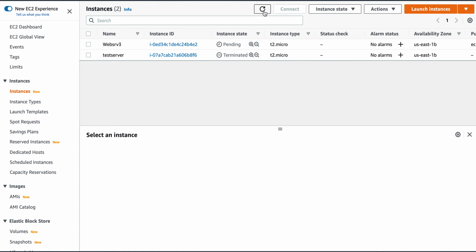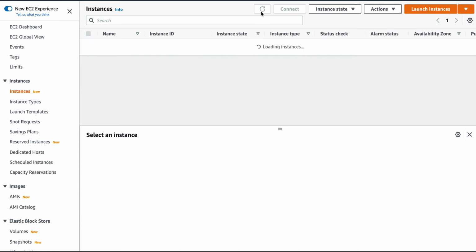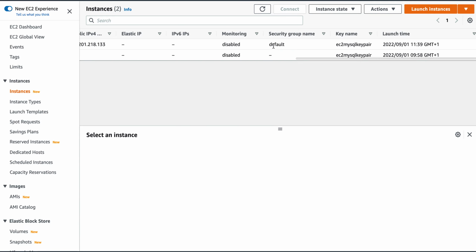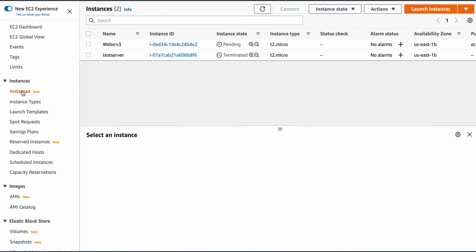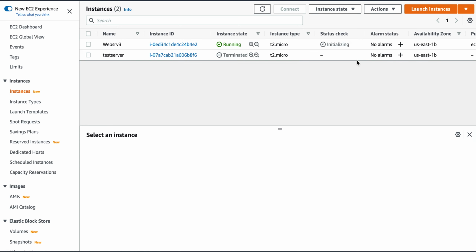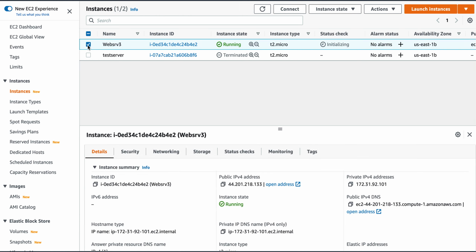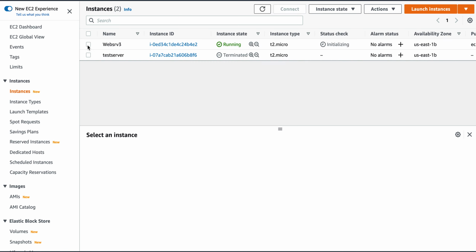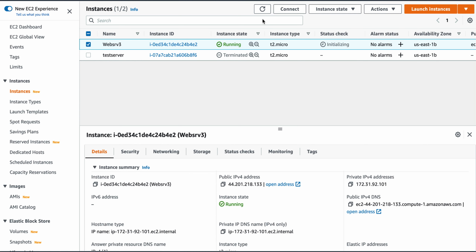So you can see here that the instance is getting provisioned. Ignore this one, this is something that I launched some time back. Okay, I have to go back again here. See, the instance is up and running. The status checks and all take a little while to start, as we have already seen in our last videos when we launched our instances. So that's okay. Meanwhile, we will connect to the instance.